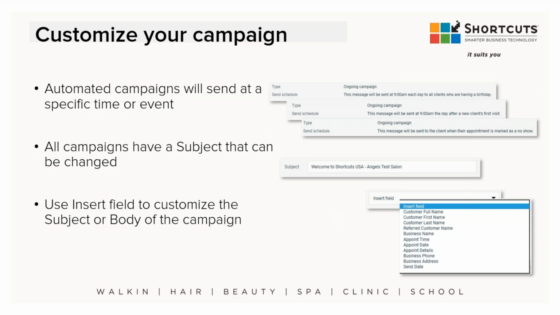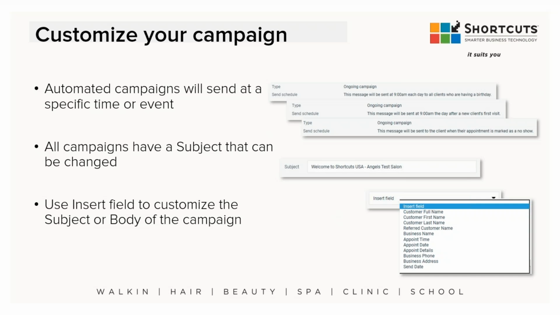So of course, the subject is the first thing that a customer sees before they even read your email. So you can always put in a happy birthday or a welcome to my salon. And more than that, you can even customize the subject. So if I wanted the message to say happy birthday and then put the name of the customer, after I type the message happy birthday, there is a pull down menu on the right side of the screen that says Insert Field. So this allows you to insert information from Shortcuts.